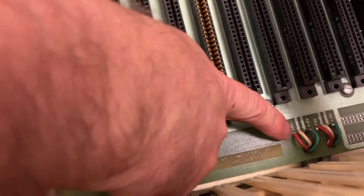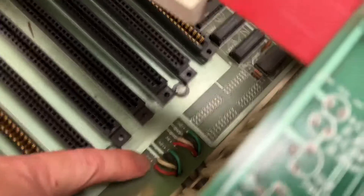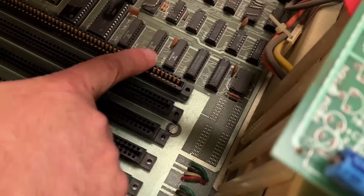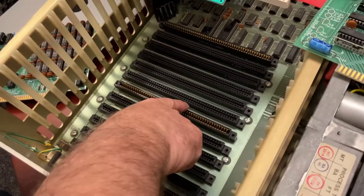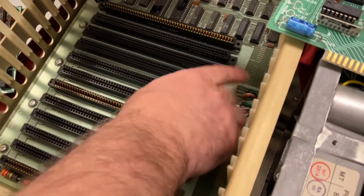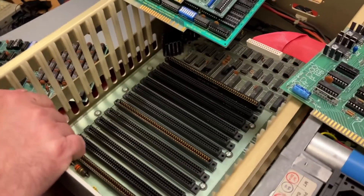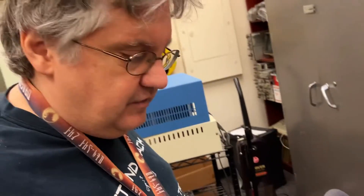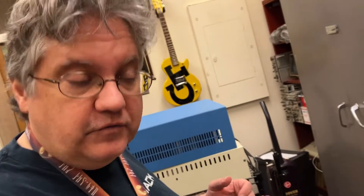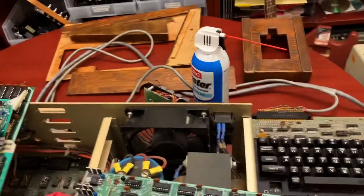This is plus 5 and plus 12. The board is using the plus 5 and plus 12 here for the circuitry, because the S100 bus itself has plus/minus 16 and plus 8 volts unregulated from the main power supply. What does unregulated mean? It means that the voltage is kind of loosey-goosey — it could be within a range around there, and you would need to regulate it to make sure you have a fixed voltage and the entire computer works in a consistent way.